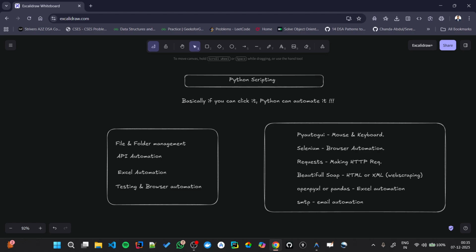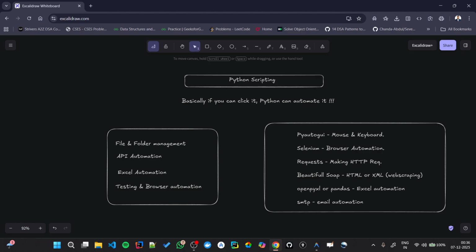And after getting that data from an API, you can also perform some Excel automation, and you can share that data within your team. So in API automation, you can use many sites, whether an internal site or an external site. Internal means you are creating your own website and your own APIs, and you want to validate them, or you are using an external API, for example Jira.